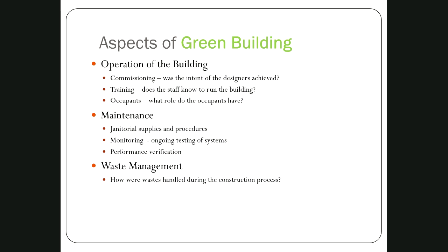And also we have to make sure we account for anything that we are asking the occupants to do. Do the occupants have any role in the operation of the building? In a lot of cases they don't, but in some cases they might. We might have commercial buildings with operable windows. And obviously in your home, you know enough to open and close the window depending on the conditions that are going on. In some cases, we want occupants in the building to open and close windows or operate shading, et cetera. So what role do the occupants have in the operation of the building?